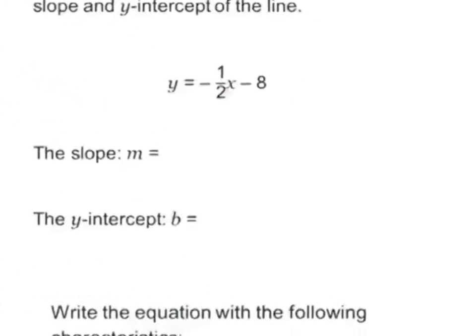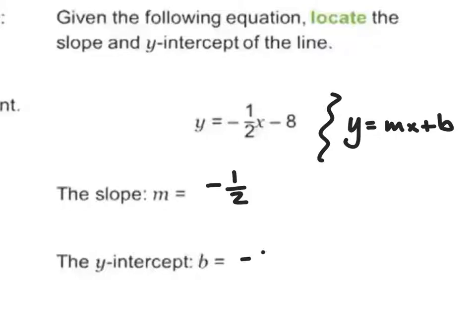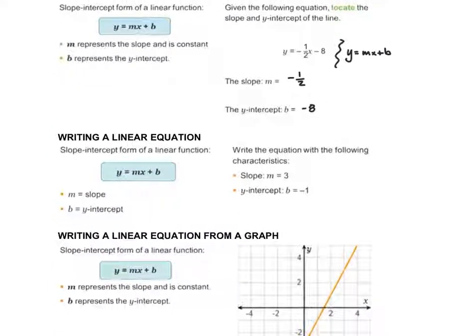And so just by looking at this, y equals -1/2 x minus 8, this is in the form y equals mx plus b. This is my formula for slope-intercept form. So the slope of my line is the number that's in front of the x, and this would be -1/2. And then my y-intercept is the constant on the other side of that equation, and that's going to be -8. And so that's what we have with this problem. So now, all right, let's go the other way.